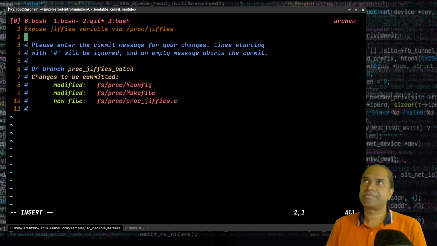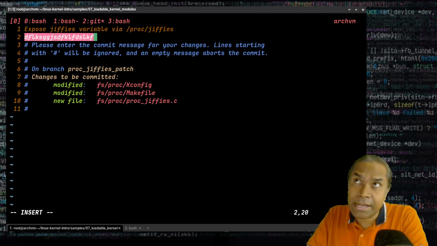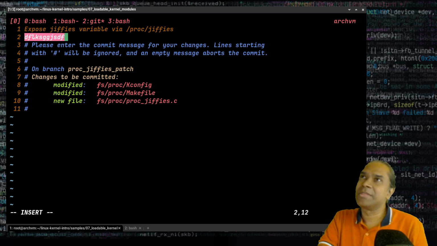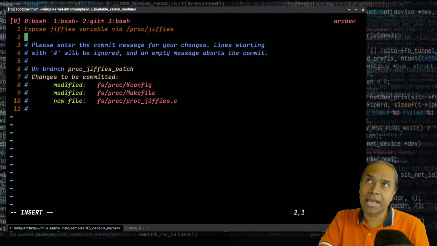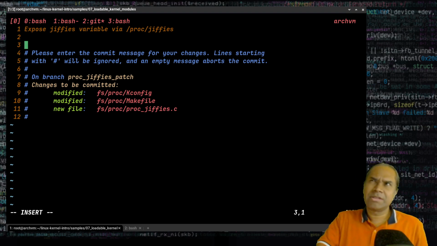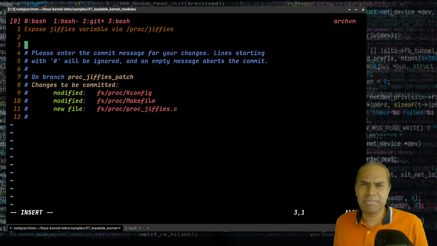And then don't write in the second line. You see the highlight here? This means you're not supposed to write to this line. So leave this line blank. Open up a new line. This is where you can provide your own custom description. If it has nothing to describe, you can leave it blank. But if you have something to add, a more detailed description, maybe you can add it here.